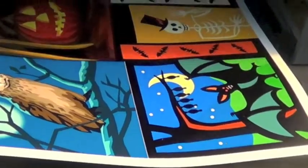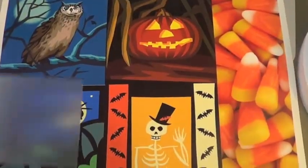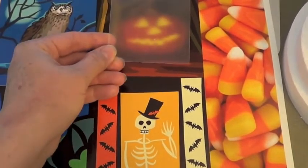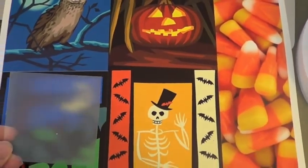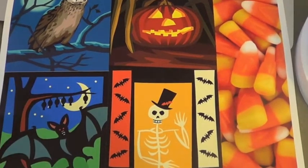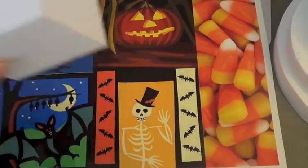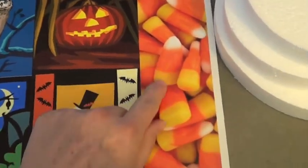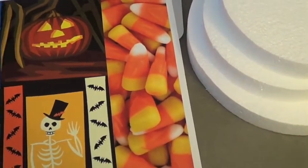Make sure to reverse any images first before you print if they have text — I'll tell you why in a minute. The colors are gorgeous! I really liked all the focal images so I purposely printed them larger and I'm going to crop them down using this handy little piece of acetate. We're going to use one of these images for each side of the smooth foam cube. Then I'll do the top and bottom with black paper, and I printed the candy pattern to put on the edge of the disc.